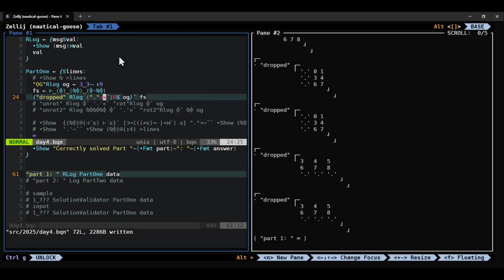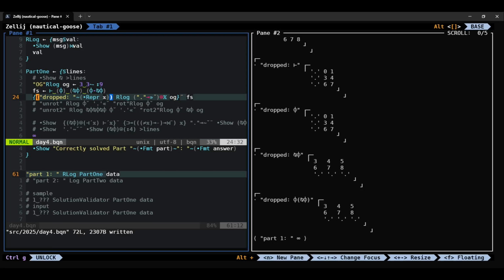These are all different functions, so in my mind they should all be doing the same thing. Here, I'll join it with the repr of x. Repr is just you get a string representation of the function. This is dropping the left argument. This is not dropping the left argument. Oh, because I didn't drop it.